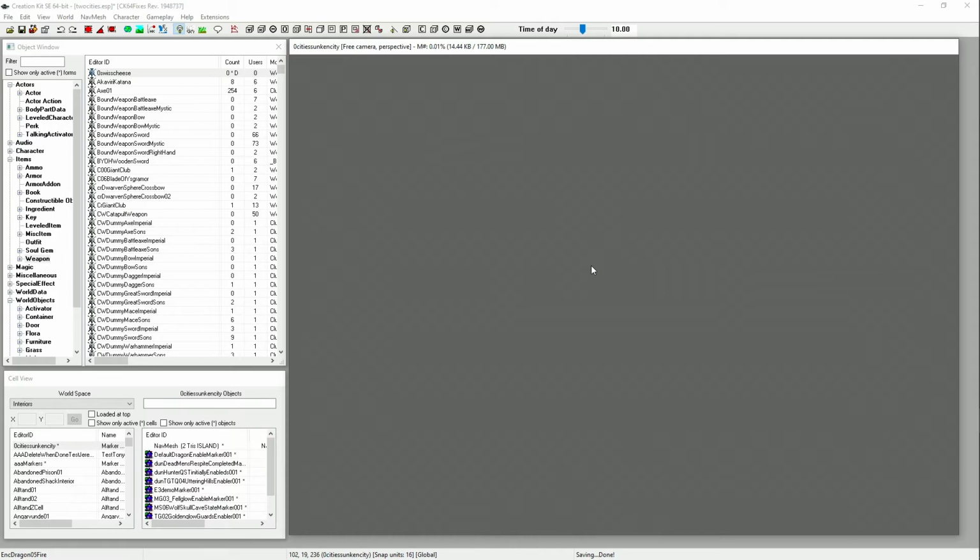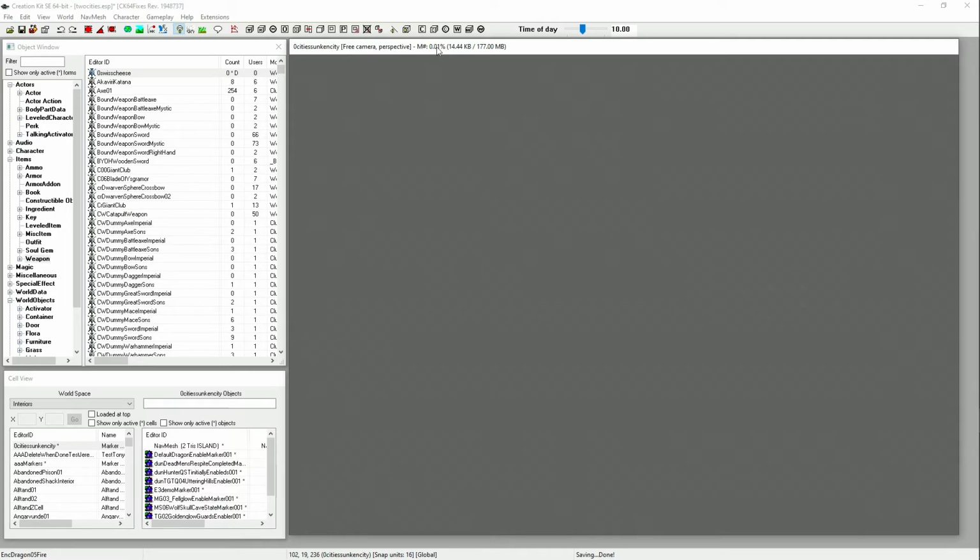Now, sometimes when you duplicate a pre-existing cell, it might have things in there that are linked to quests or whatever. But that is not too much of a problem if you delete that item from your duplicate version of the cell, because since you duplicated it and then changed the editor ID, the game doesn't recognize it. The game is basically saying that this item is in this particular cell, in this particular area, which your cell may not be. So the game will not tell you to go to that cell, or break the quest, because you removed that item, because it still has its original reference. So don't worry about removing quest items if you're working in a duplicated pre-existing cell.